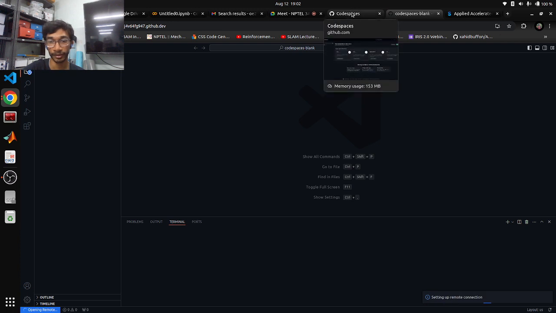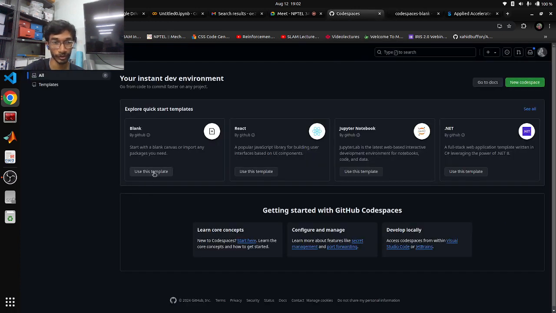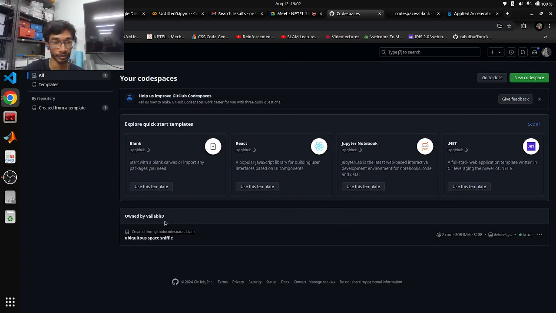Once you click on this option, I'll reload this page. You should see something like this. The way GitHub Codespaces gives you access to these systems is also through Docker containers. So whatever you see from this point onwards is also inside a Docker container.